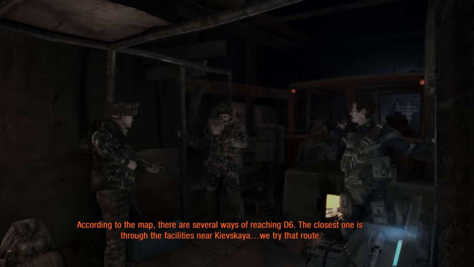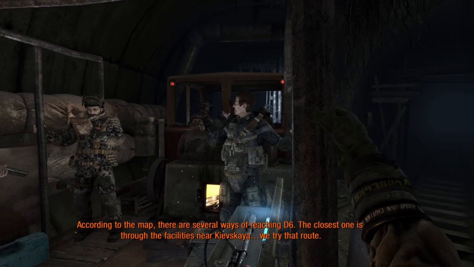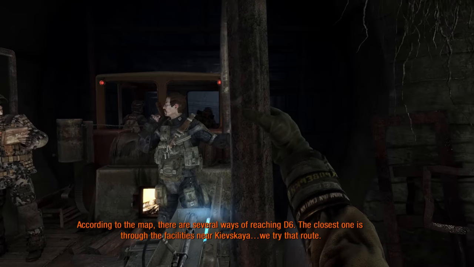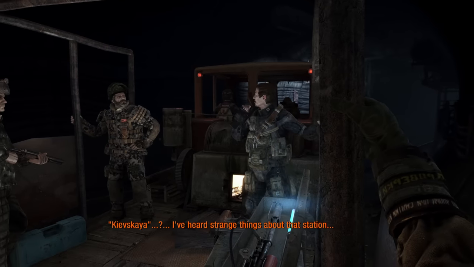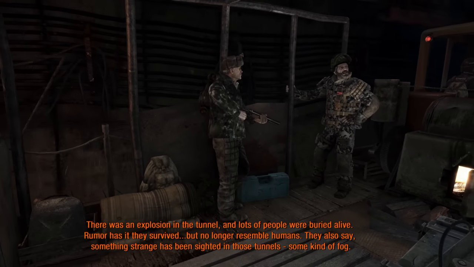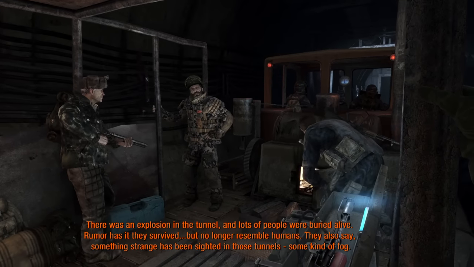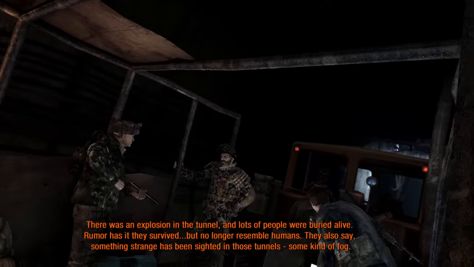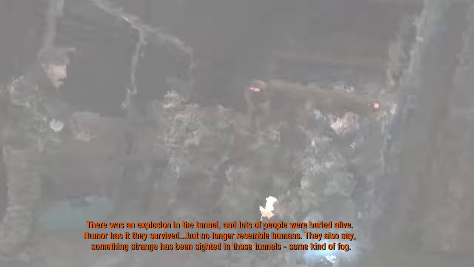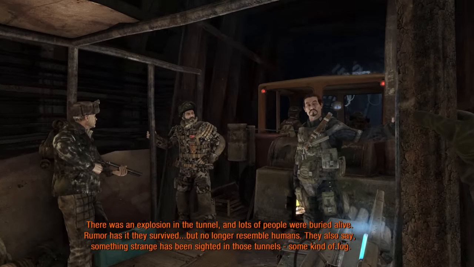According to the map, there are several ways of reaching D6. Now, the closest one is through the facilities near Kievska. Okay, we try that route. Kievska? We've heard strange things about that station. There was an explosion in the tunnel, and lots of people were buried alive. Now, rumor has it they survived, but no longer is it the U.S. They also say something strange is... Whoa! Some kind of fog.